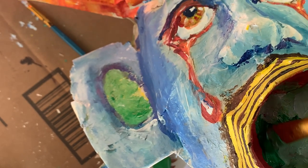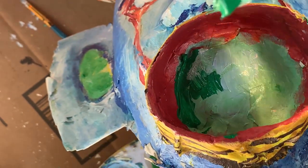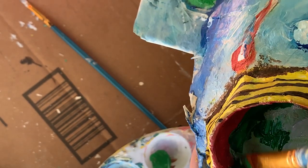Okay, I just got a bunch of dark value, and that's fine. It's acrylic.